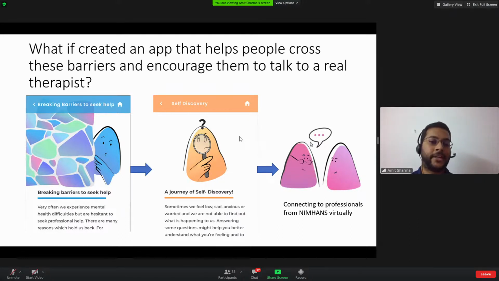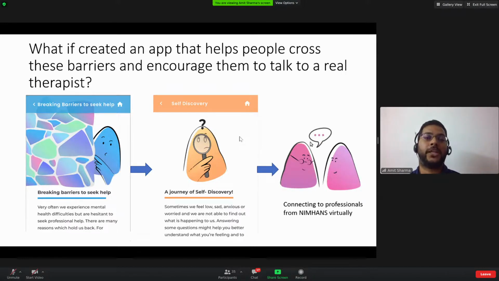In our case, it's a therapist, but you can also imagine peer support acting in a similar way, that you want more people to come to Talk Life. But how do you increase awareness about Talk Life in a way that people are willing to use it? So we came up with basically a two-step architecture. The first is that we have to focus on breaking these barriers. So we have to focus on how we can help people reframe whatever concerns they have and present them alternative information. And the second was self-discovery.